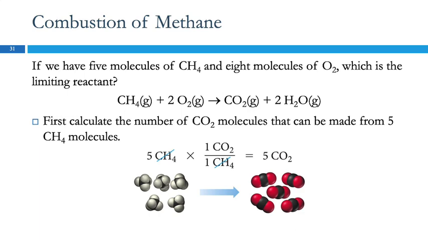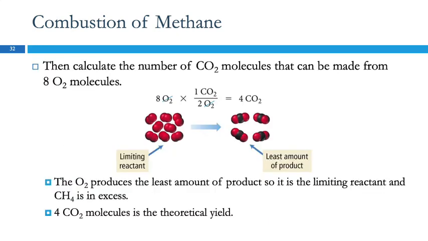Well, we're going to do the same thing we did with the pizza. We're going to take that one ingredient and how much we have. So we have 5 molecules of the methane, and the product we're interested in here is the CO2. We can make 1 CO2 for each one of these, just like the crusts, and so we could end up with 5 CO2 molecules. And then we're going to do that with the other ingredient, the oxygen. There's 8 oxygen molecules, but the equation tells us we need 2 oxygens for every CO2. So this would only make 4 CO2 molecules, 4 pizzas instead of 5 pizzas.